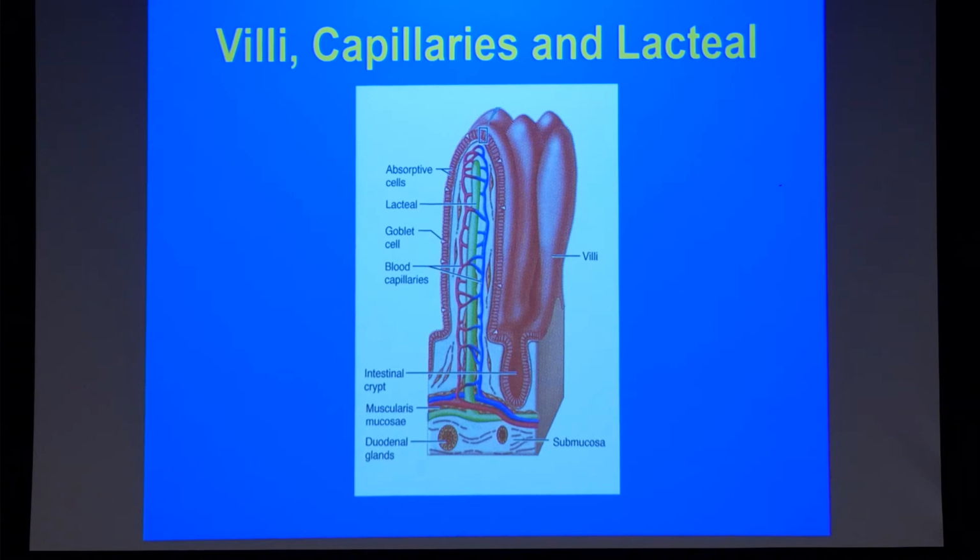hepatic portal system. So instead, they move into the lacteal, which is a lymphatic capillary. Turns out the spaces between the endothelial cells lining the lymphatic capillary are bigger. And so you have better access for these big honking, what they call chylomicrons, to get into the lacteal. And those are then swept in the lymphatics all the way back to the subclavian vein and dumped into the subclavian vein.